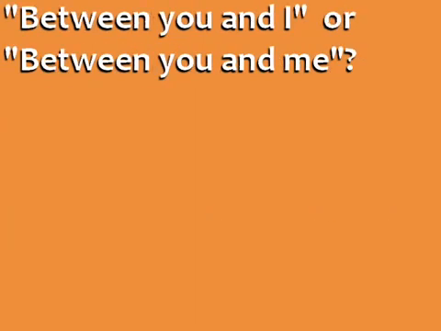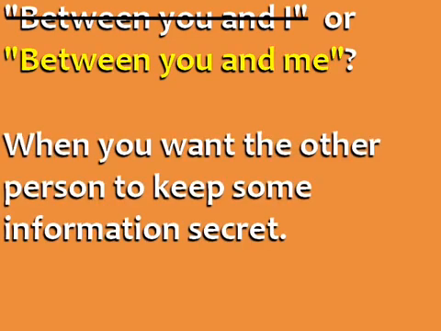Another common question is which one is correct, between you and I or between you and me. This is a mistake that many native English speakers make. The correct phrase is between you and me. Use the phrase between you and me when you want the other person to keep some information secret.